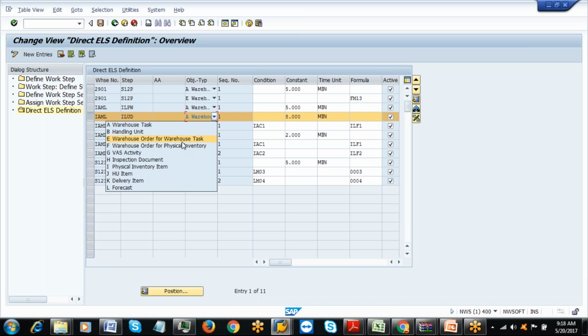Yes, I think we need to activate this for labor activation required only for warehouse order. During the warehouse order execution time only, labor resources are doing the task. Here, the constant value we maintained at the time of warehouse task is to determine the execution time.